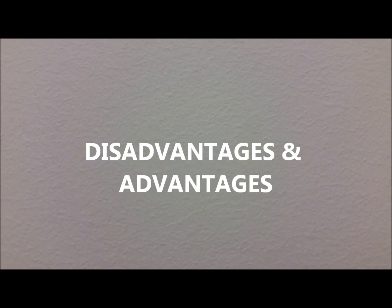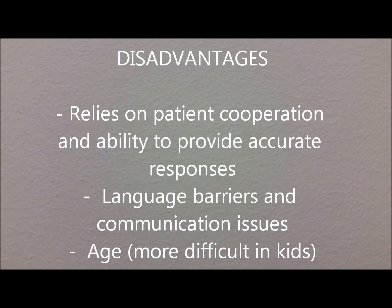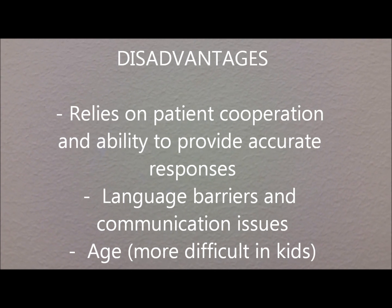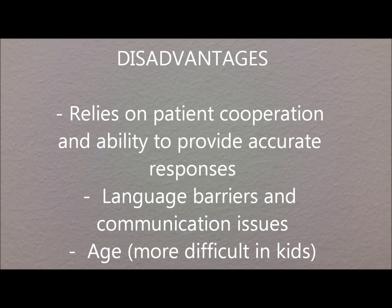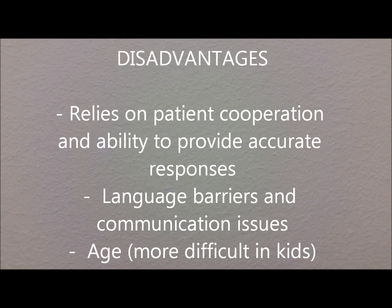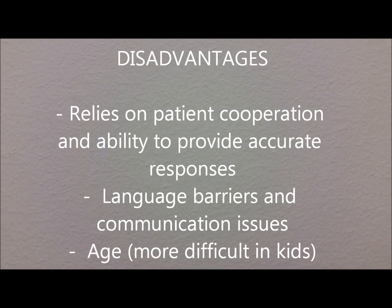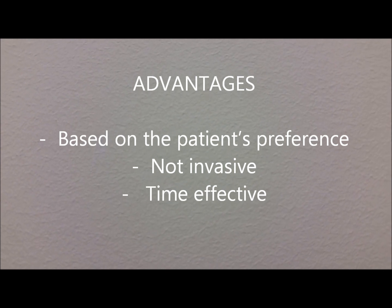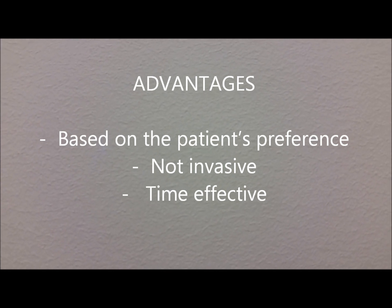However, it can be influenced by various factors. Disadvantages: it relies on patient cooperation and ability to provide accurate responses. It can be difficult when there are language barriers and communication issues, and age. It can be more difficult with children. Advantages: it's based on the patient's preference, it's not invasive, and it's time effective.